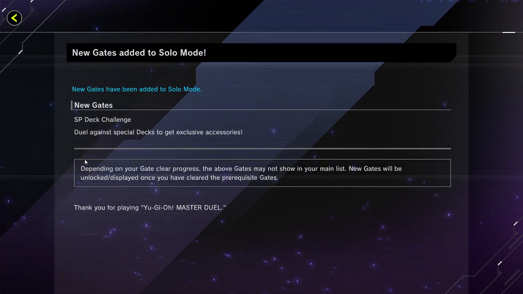New gates added to the solo mode. So basically here, they said new gates have been added to the solo mode. Special, I guess. That's what the SP stands for. Special deck challenge. Duel against special decks to get exclusive accessories. So that sounds really good, right? Like, it sounds really good. And even if they didn't want to give every battle an accessory, I can imagine that you at least give them gems, right? That would just make sense.